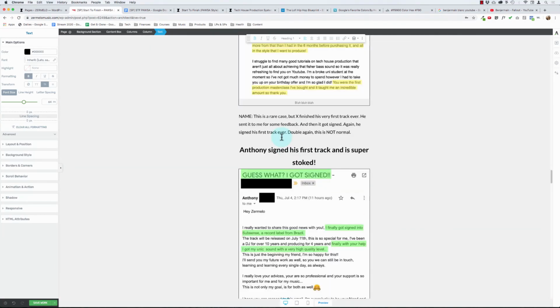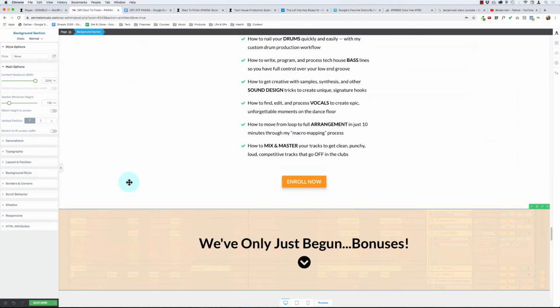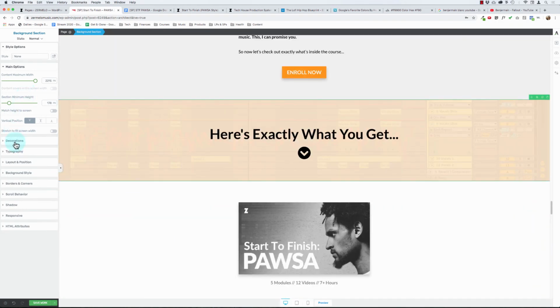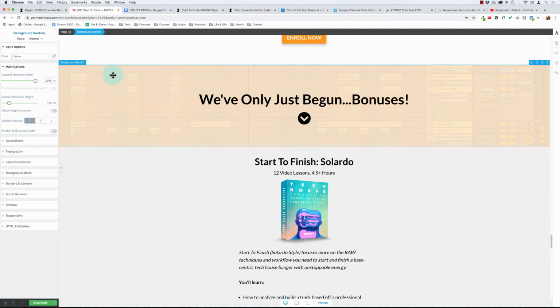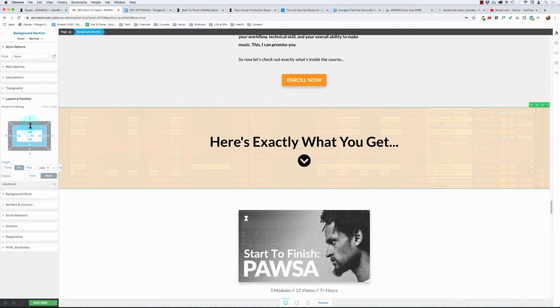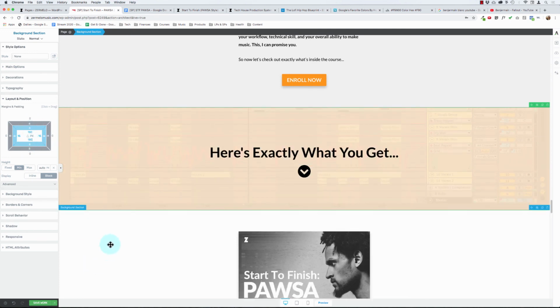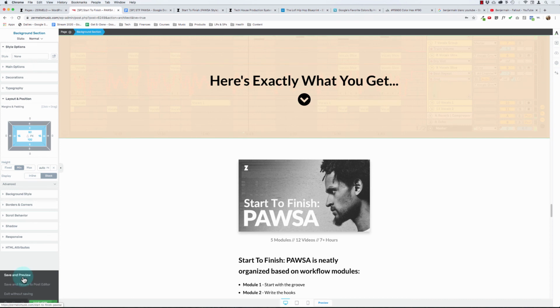So let's dive on down. What I mean by that is this is the priority really over this one, even though they're the same size right now. But let's go ahead and make this one a little bit bigger. Another thing I could do is actually decrease the color on this guy. I can make it a little bit lighter, making it blend into the page a little bit more than this one. So let's try 150 and 150. Maybe that's overkill, but you got to try it. Let's see how it feels when we preview it.